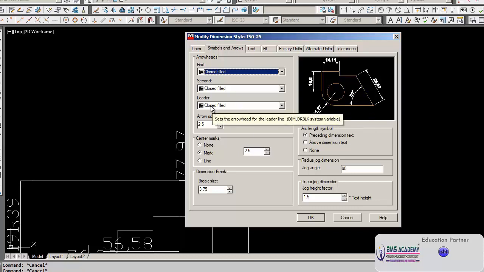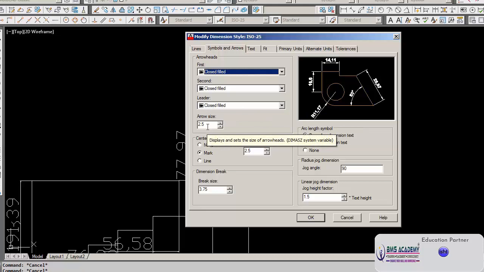This is the shape. See, the triangle filled in. And suppose the arrow size, normally you can keep the arrow size same as the dimension text, or you can keep around 60% of it. It is not any hard and fast rule what size to keep, but we will keep it slightly less than the size of the text. So I will keep it here 20.